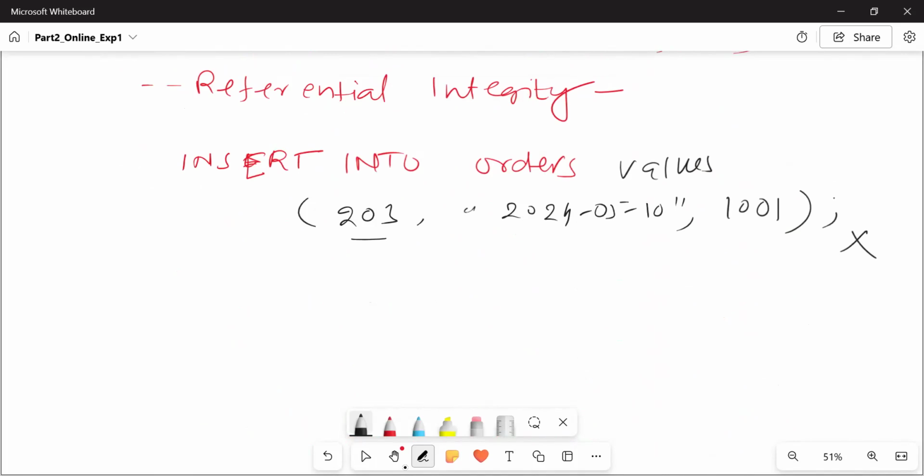Not only this, even if you want to delete something or forcefully do something which is not applicable in the real world. So guys, this is the purpose of foreign key, primary key and referential integrity. I hope you understood. You do the practical, you will come to know. It will throw an error, right? So please explore it for your understanding. So this is one point. Majorly in my experiment lab one, you will see this concept.